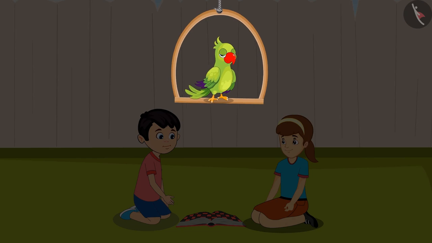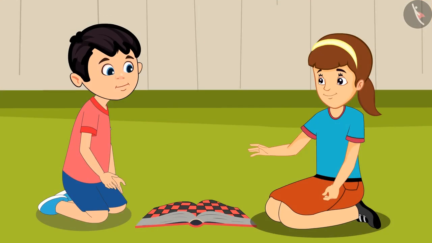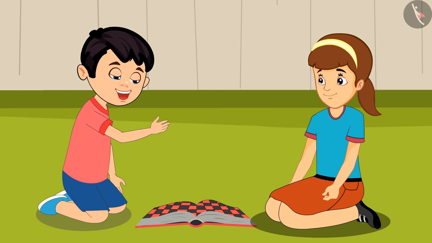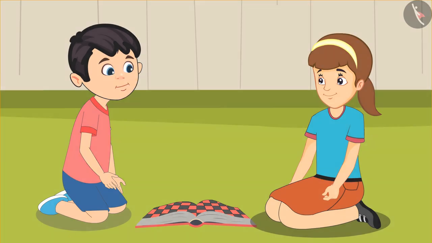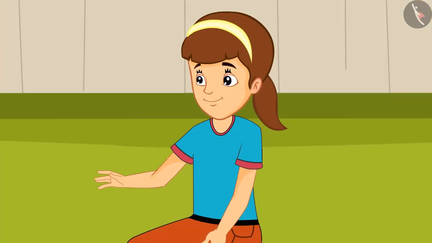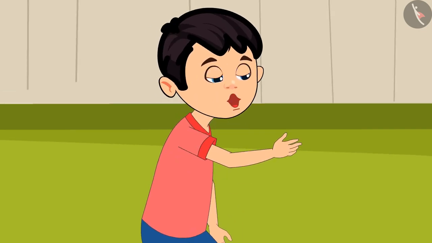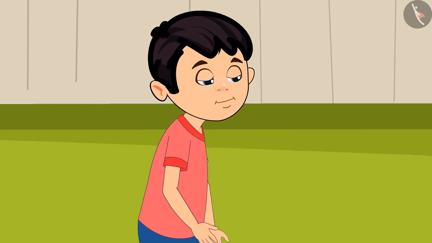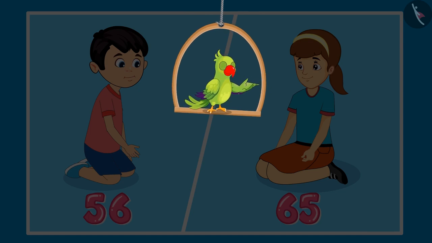At the end of the game they are figuring out who got a higher score. Chotu says: I have scored 56. Arti, what is your score? Arti replies: I have scored 65 points. Chotu says: Hey, this means that our scores are the same — both of us have won this game! Arti disagrees: No Chotu, I have scored more than you. Let us go to Mummy and ask her who has scored more.